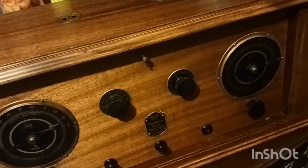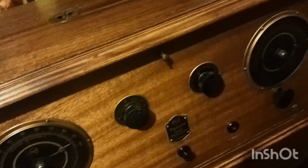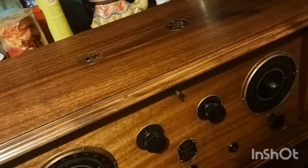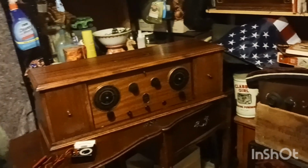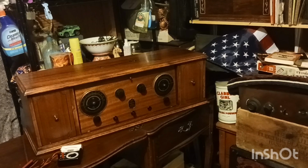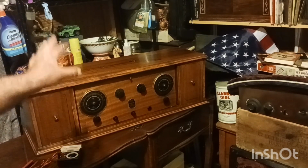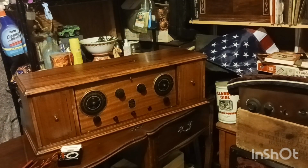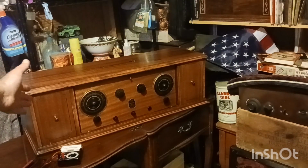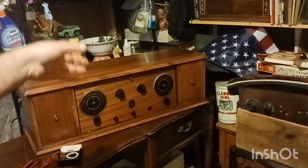And I'm hoping, with it looking as pretty as it is, that it got taken well care of and nobody put too many volts through it, because this is a battery set. And I say the A voltage probably is about 6 volts and no more. If you put more than 6 volts, it'll blow the filament. So hopefully no shenanigans have happened like that to this one. And to tell you the truth, the reason I haven't checked the transformers is just because I didn't want no bad news, because these are notorious for bad transformers.